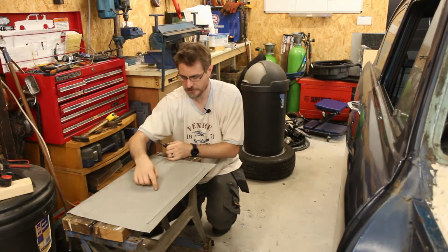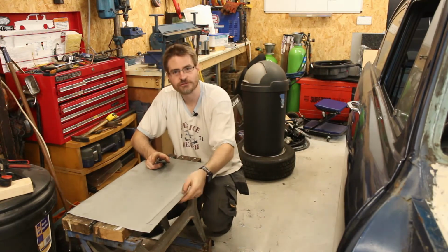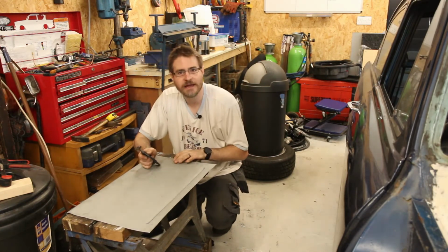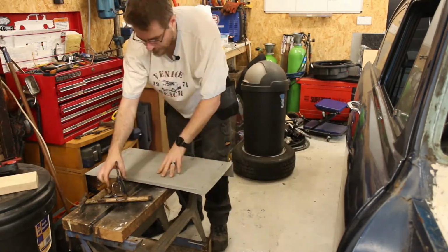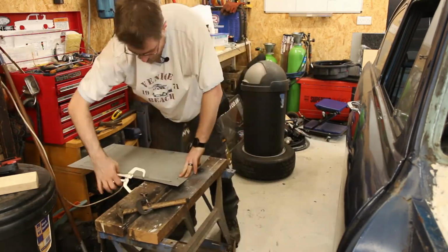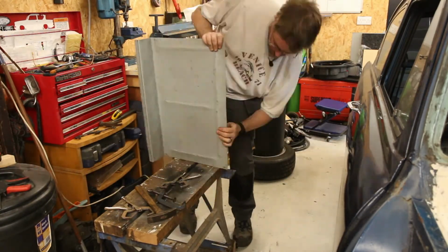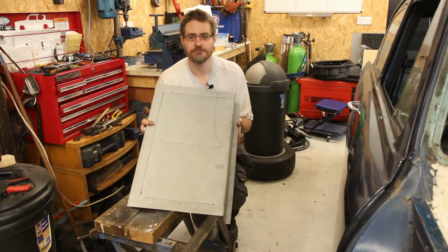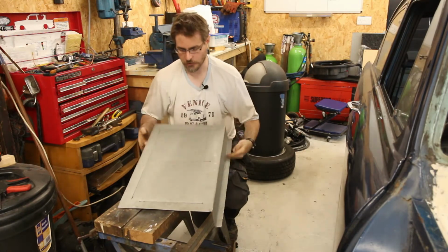So let's do a couple down here. That's added a load of strength into that. I will just need to knock that back flat because that's just raised this edge slightly. But yeah, a couple down the sides there and maybe one in the middle, and we're going to be looking pretty good. Okay, not quite as pretty as if I'd have used a bead roller, but it has beads in it and that is a lot stiffer than it was. So let's go stick it back in the boot and see how it looks.